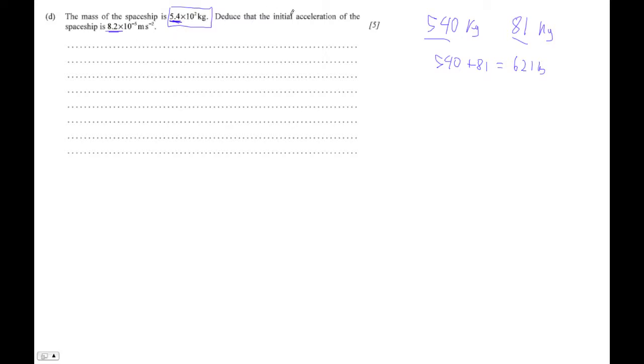So then they say deduce that the initial acceleration is this. So we've got to figure out the thrust of the engine, right? So maybe step 0 is figure out that the question's worded trickily, right? And then step 1. By the way, in the mark scheme, if you said that the mass was 540 and you arrived at a different answer, they would accept that, which is interesting. So, okay, that's supposed to be a 1, by the way. Kind of looks like a person with long hair.